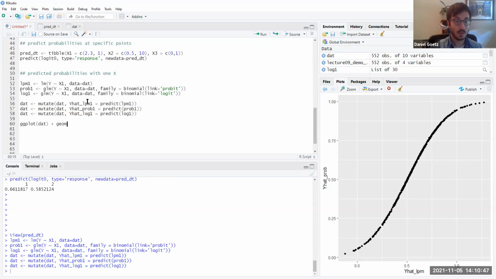We'll do g on point, x equals x1, and y equals y hat LPM1. This color can be red. And we'll have blue for the probit and green for the logit.